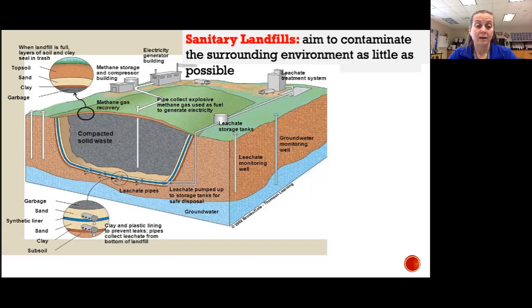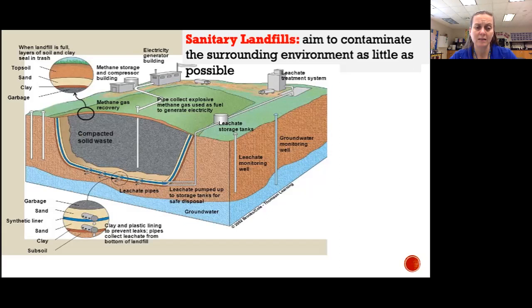The other piece of landfills that is a pollutant issue is the gases. And so sanitary landfills actually have pipes running through them to collect the gases as they're generated. And depending on the type of landfill, it can either be pumped up and used to generate electricity, and that would be a natural gas type of electricity generation, essentially, because methane is the primary component of natural gas. It may be piped to another facility to generate electricity.